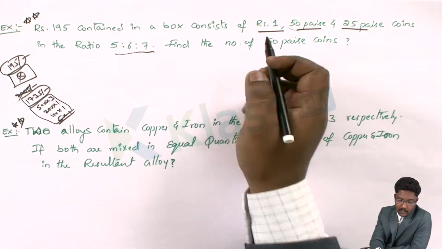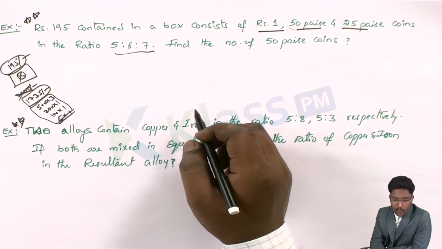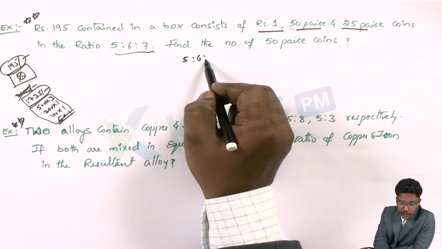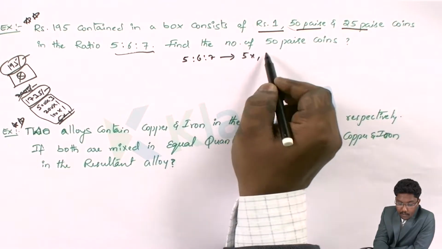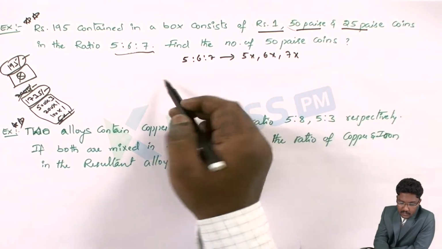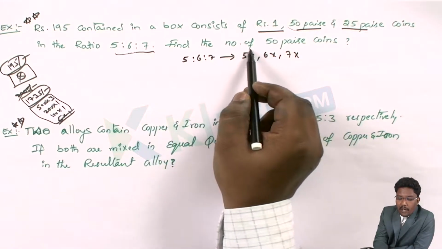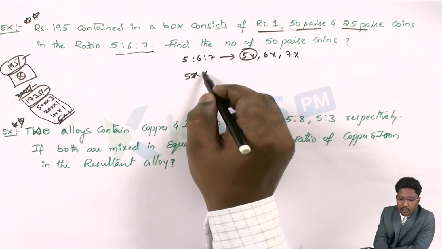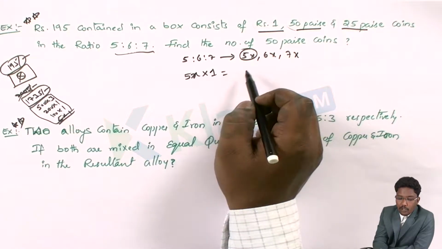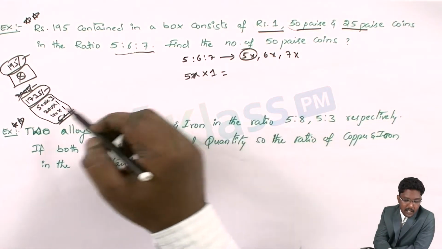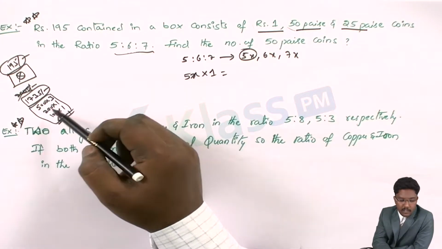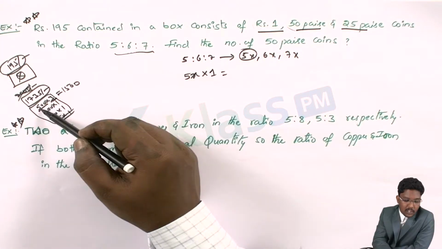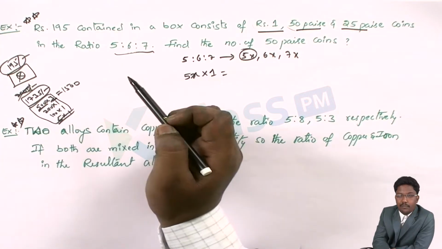Okay. Then how to solve this type of questions? So I am converting this 5:6:7 into values 5x, 6x, 7x. Okay. So 5x coins of 1 rupee are there. I am multiplying this 5x into 1 rupee to get the amount of 1 rupee coins. Here, how many 500 rupees notes are there? 3 notes are there. So what is the amount? 1500 rupees. The worth of these 3 notes is 1500 rupees.